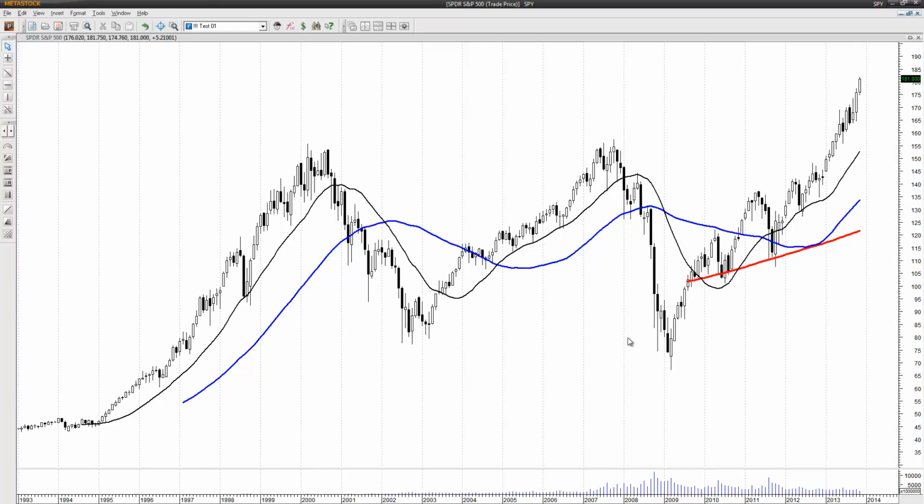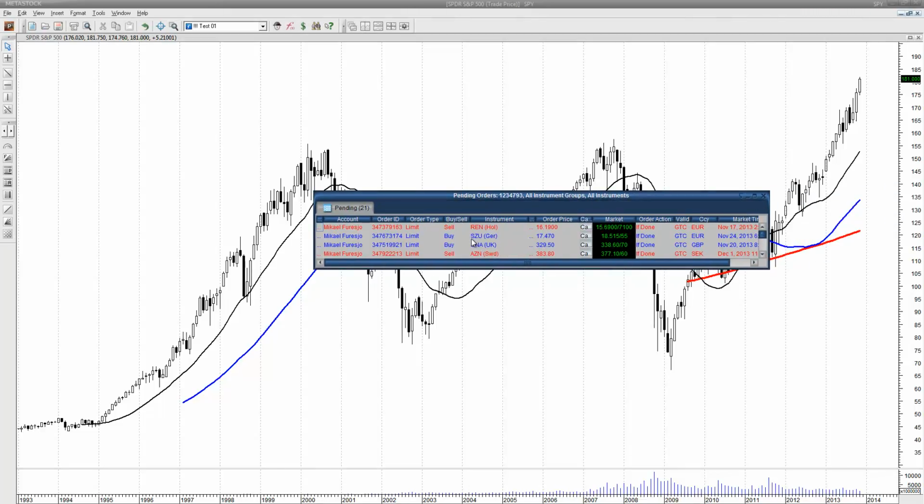That was actually all the 4 charts that I have at the moment. So we wrap it up. I bring in the list. You have Reed Elsevier 16 and 19 cent short sell. Zucker Germany 16 and 47 buy limit order. Centrica UK 329 and 50 pence, that's the support level where I put in a buy limit order. And AstraZeneca from Stockholm 383 and 80 öre. That's where I put in my short sell limit order.